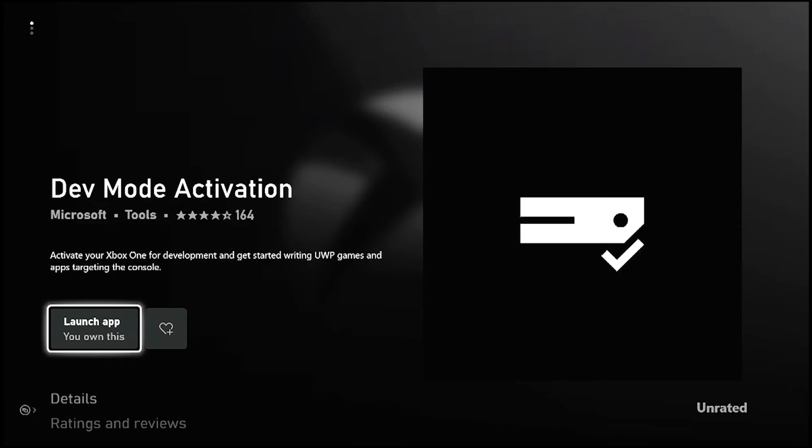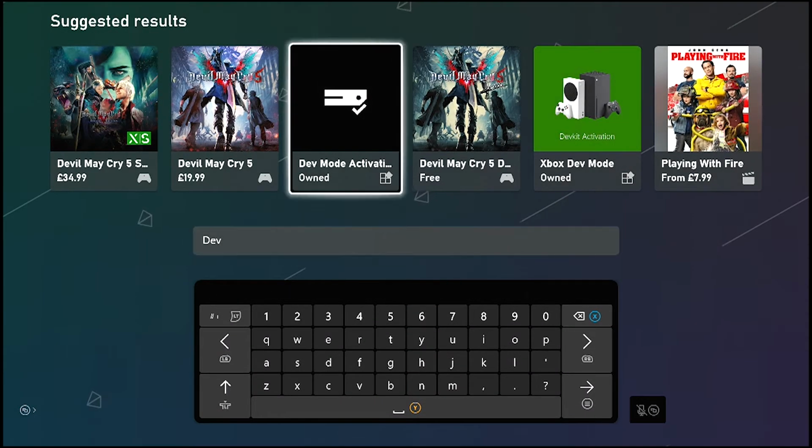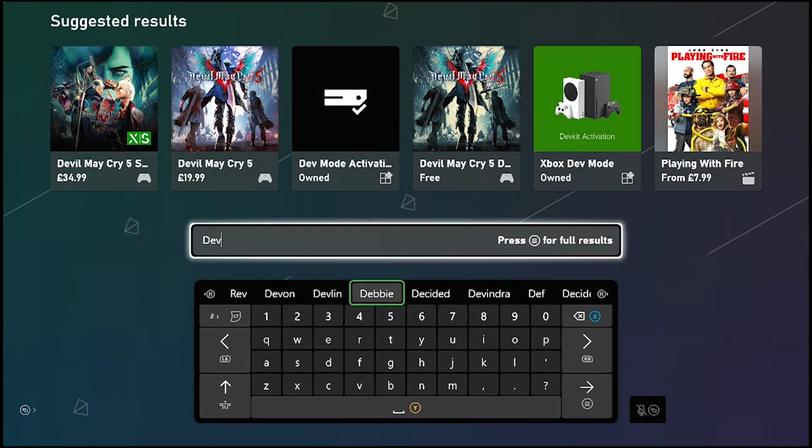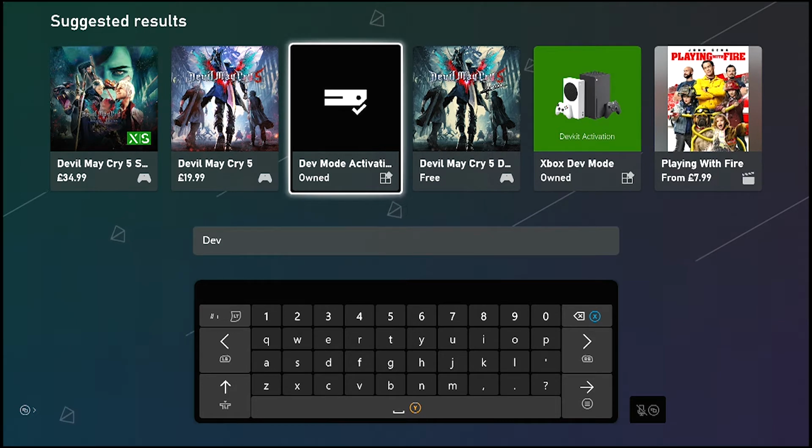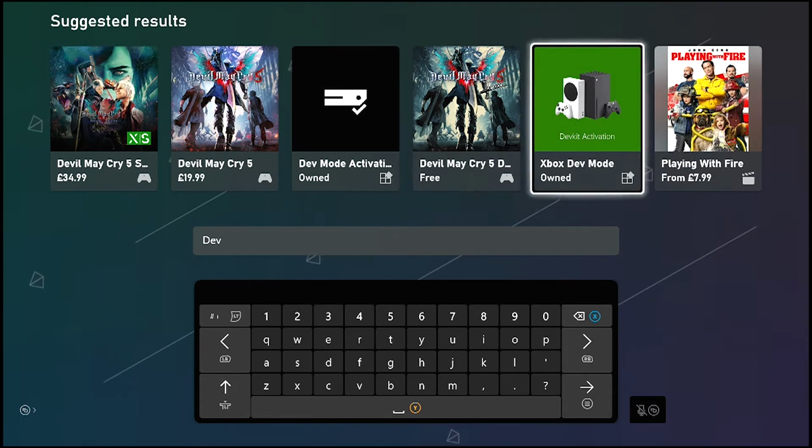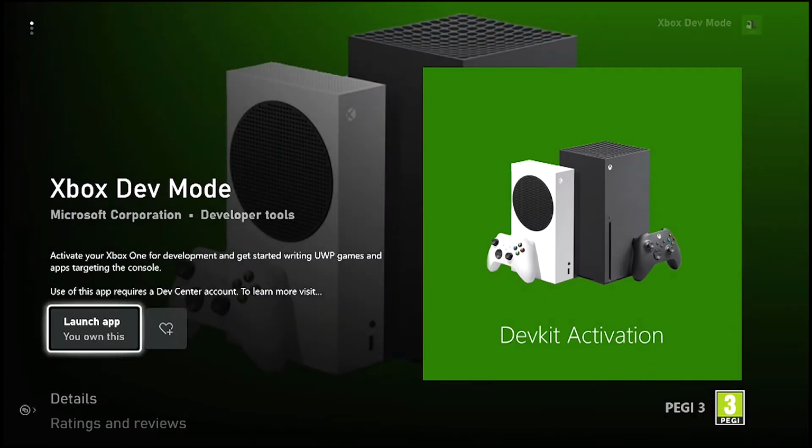So some of the steps won't show on here, but I will put some screenshots of basically what you will see when you start this application. It's only 10 megabytes and it's free, so you don't have to worry about that. There is a license fee though, so before you do any of this, you do need to commit to purchasing a dev mode license, which is roughly £14.40. You can download this as well.